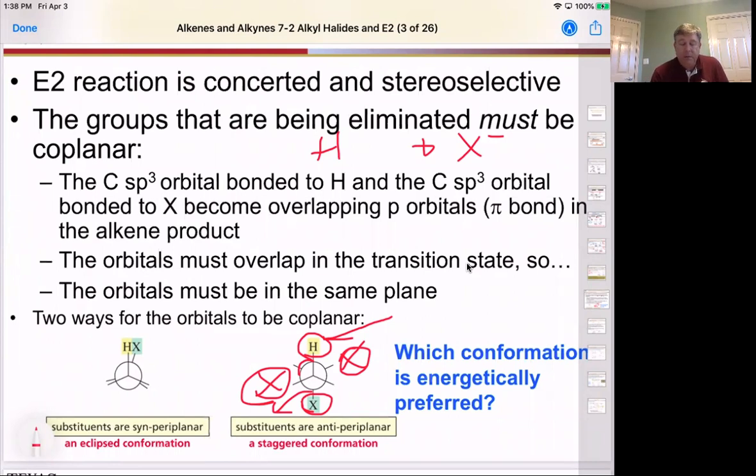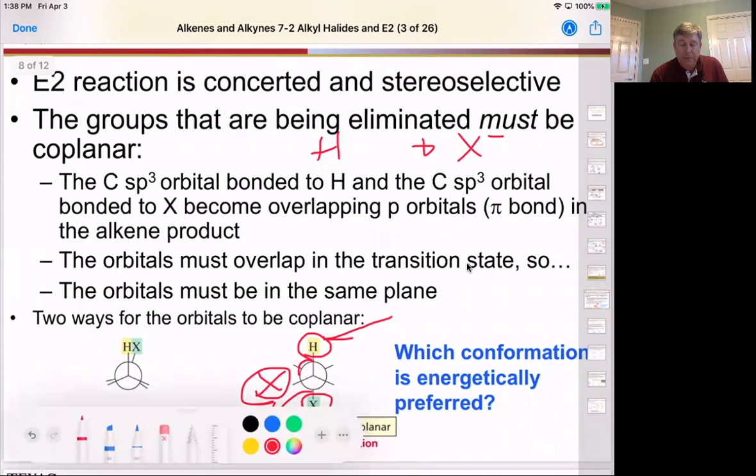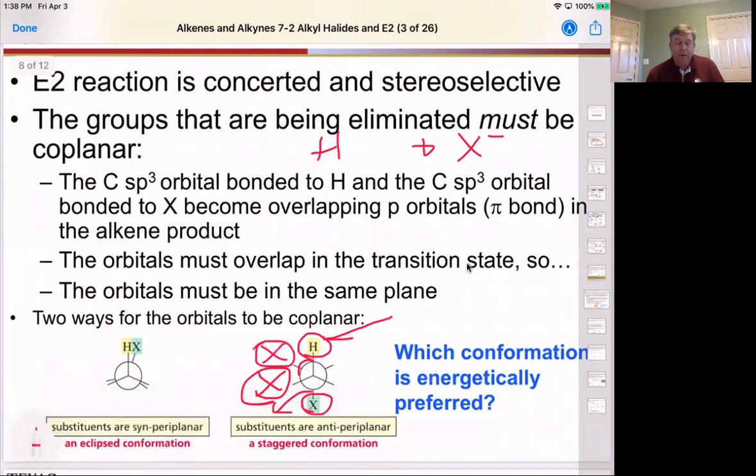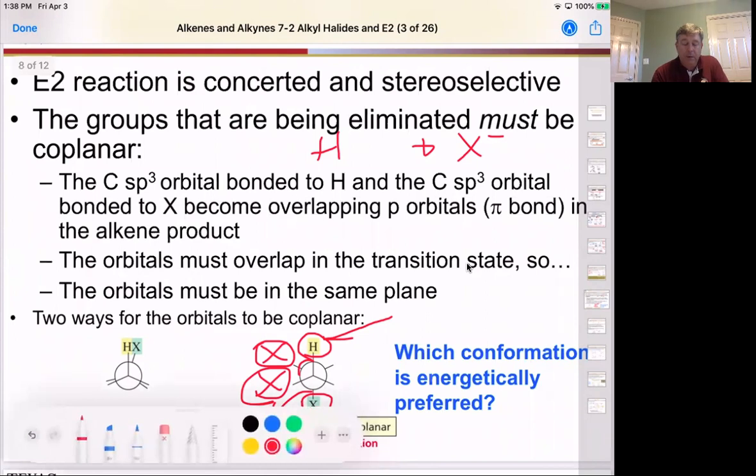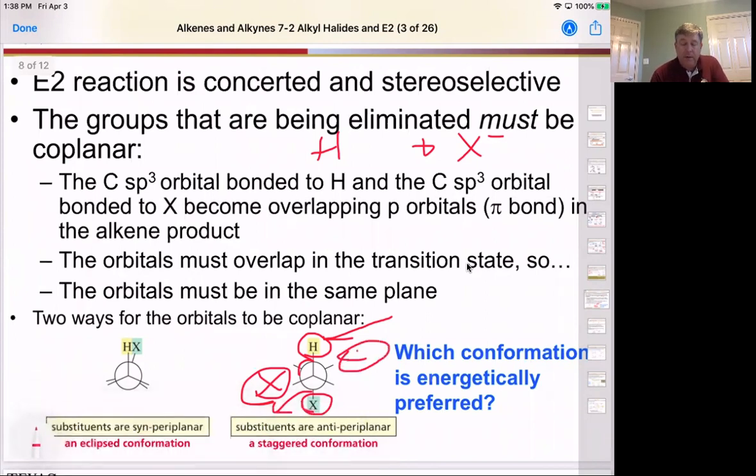If we have it such that we have both big groups on the same side right here, we're now looking at a gauche position where the 2 big groups are next to each other, and that's less stable. So the idea here is that we want the 2 big groups to be opposite each other in this transition state right here, and that gives us a more likely trans or E type configuration from E2 reactions.